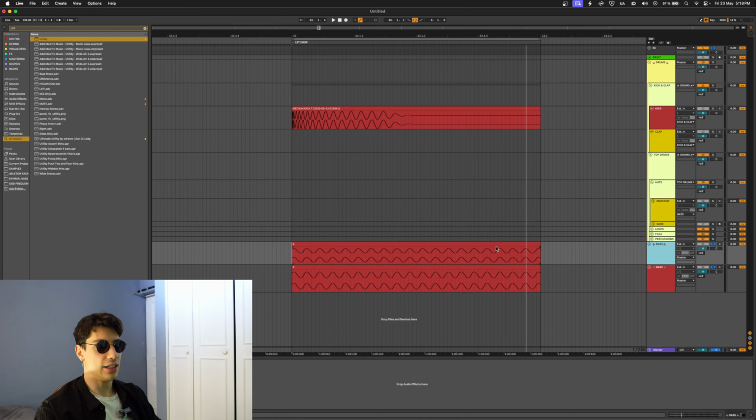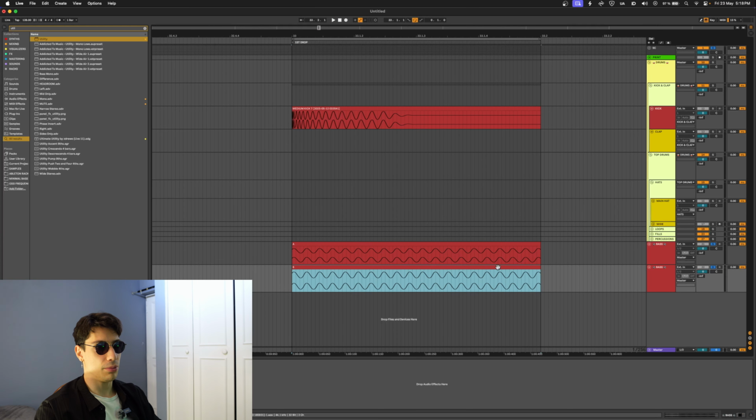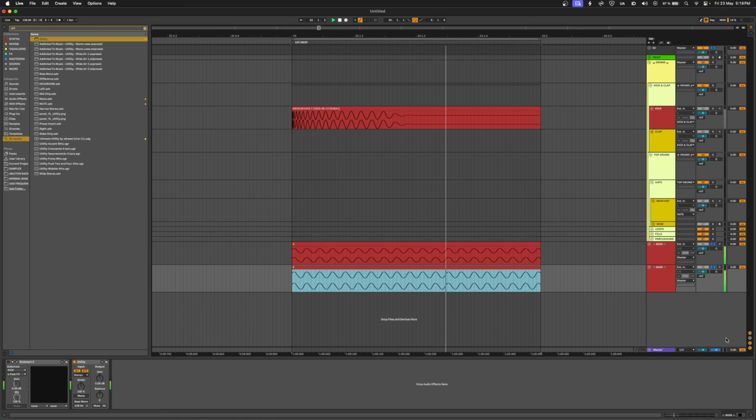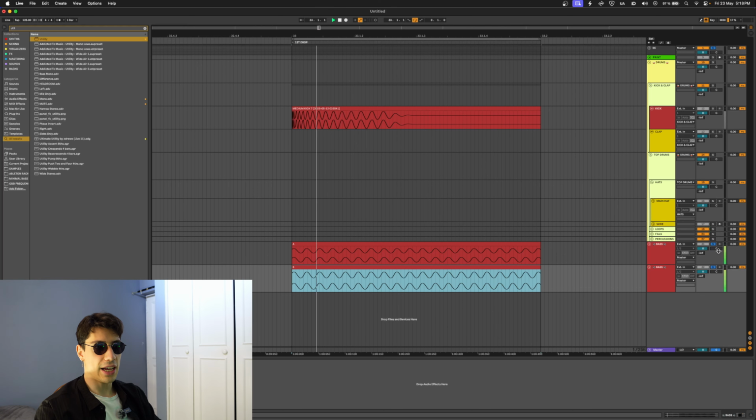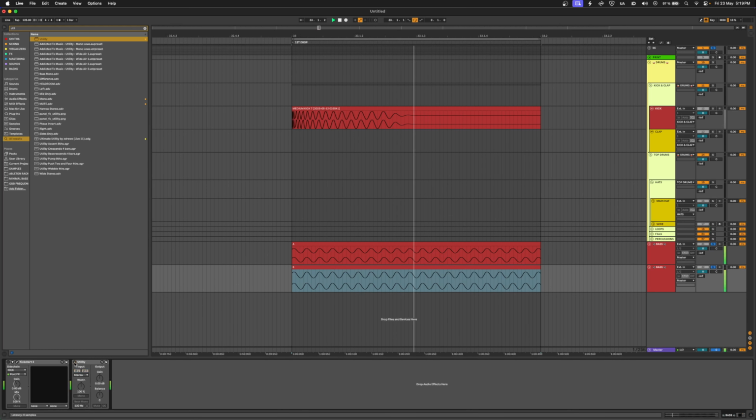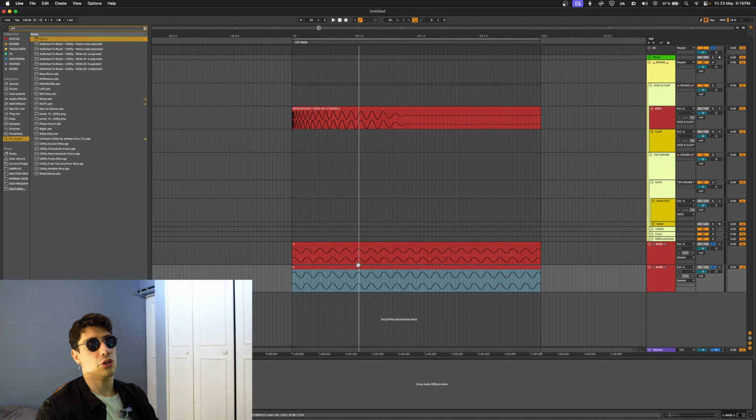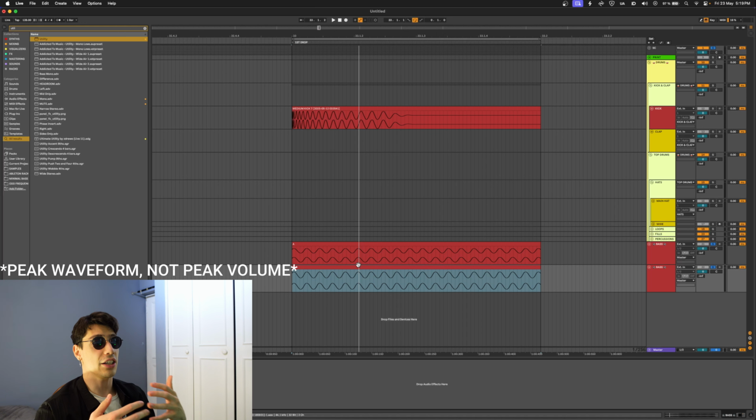So you can see in Ableton that sound A and sound B are producing sound, but on the master we hear nothing. Look at this. So sound A is playing, sound B is playing, and on the master we do not have any signal. And if we turn this utility off, so this is phasing. When you have two sounds that do not align in terms of the valley and in terms of the peak volume, and they basically start canceling each other out.